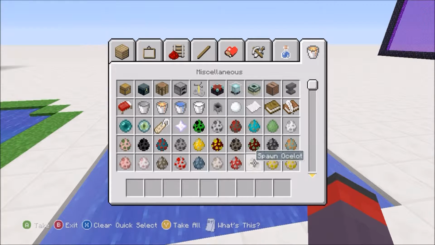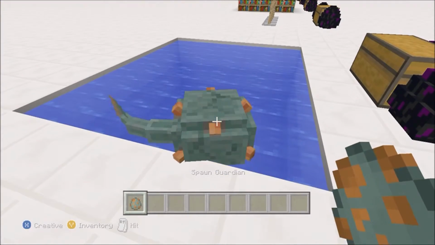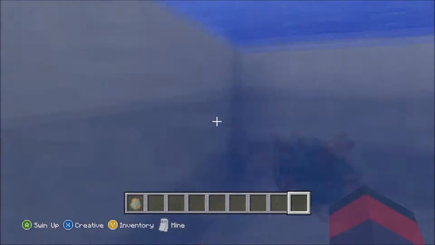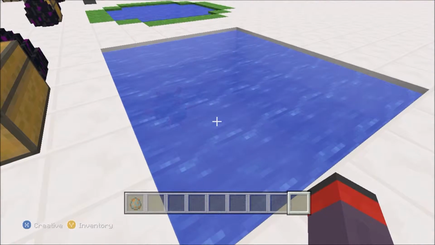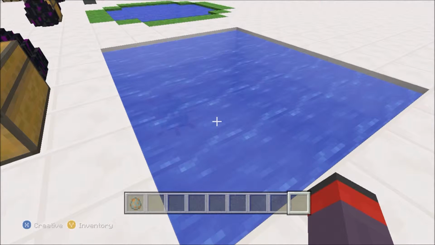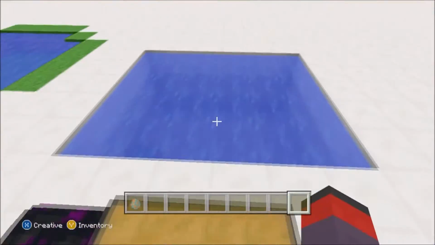Where would it be at? There we go. The Guardian. The Guardian will spawn near the Ocean Temple, and it'll basically try to kill you by shooting lasers at you when you try to get to the Ocean Temple. And there's also an Elder Guardian, which is basically a massive guardian. I'll be showing you the Ocean Monument, or Ocean Temple, at the end of the video.